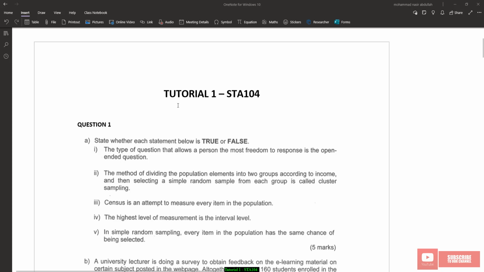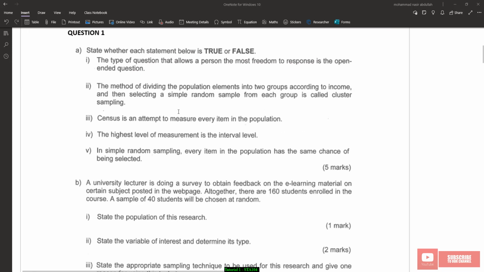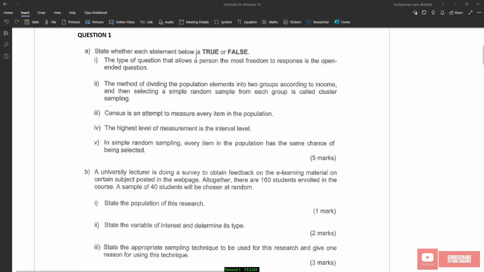Okay, so let's look at question number 1. State whether each statement below is true or false. The type of question that allows a person the most freedom to respond is open-ended question.